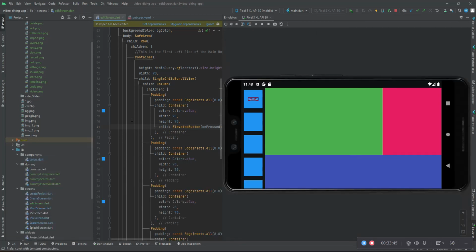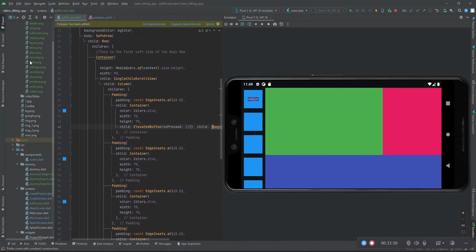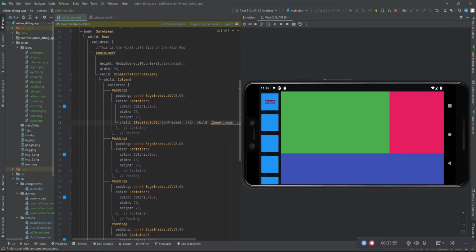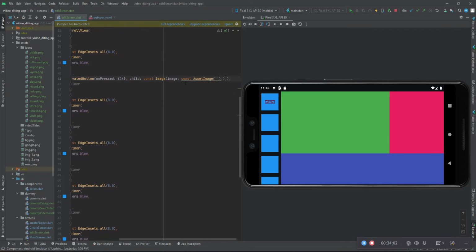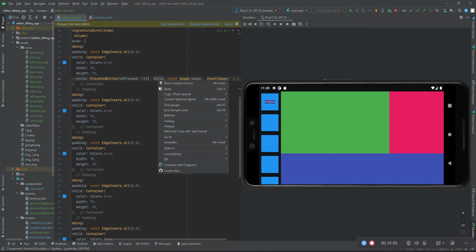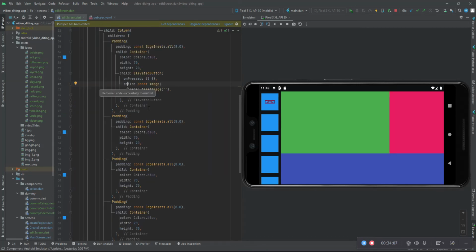Perfect. I just have to make sure I am working with the correct icons right here. So I'll go inside my image. Let me add a const. Perfect. Then remove this const, and let's reformat this. So we have the image here. I can easily create a class for the images so that I can change them anytime I want, but I prefer to do it this way, the direct one.